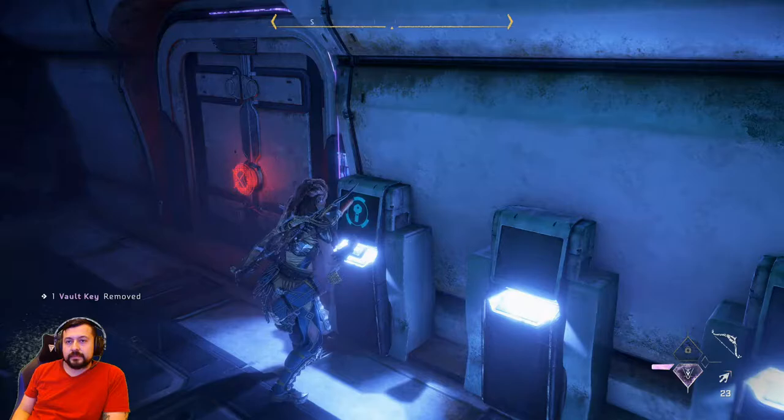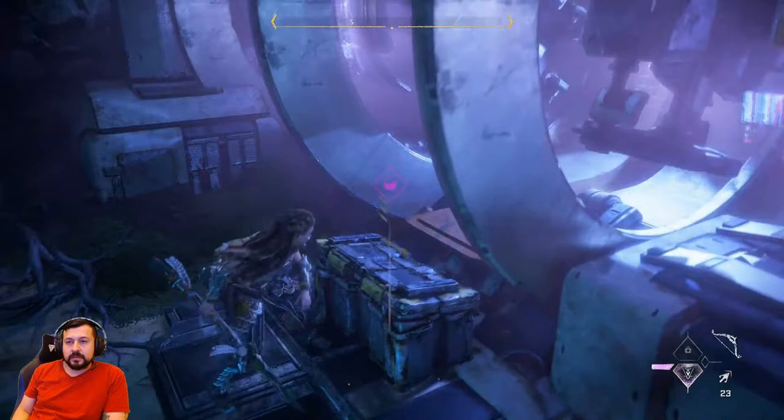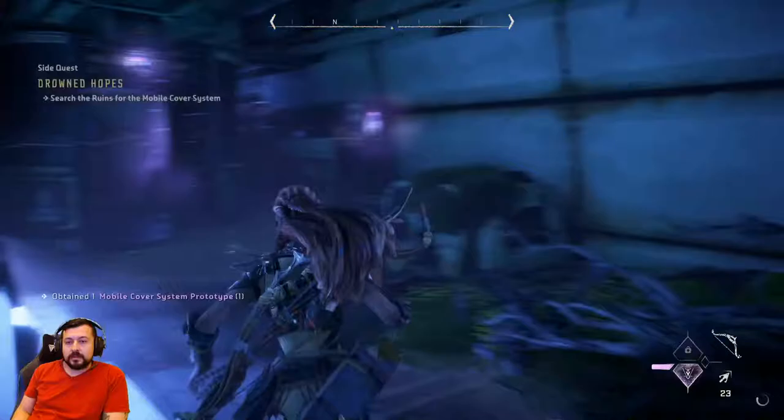Priority keys detected. Access granted. We better get something really cool. I don't think anyone's going to make it. Not sure which will get me first, the airstrike or the Horus. Spent my career on the mobile cover project. Really thought I could get it to someone who could use it. At least I have the prototype now. I might even be able to make something out of it if I use the data on that drive Gendas found. I want to know what happened here.